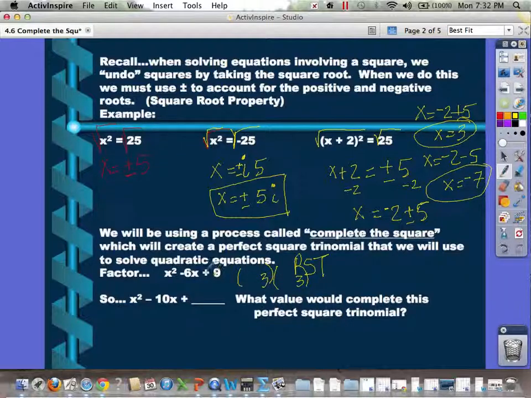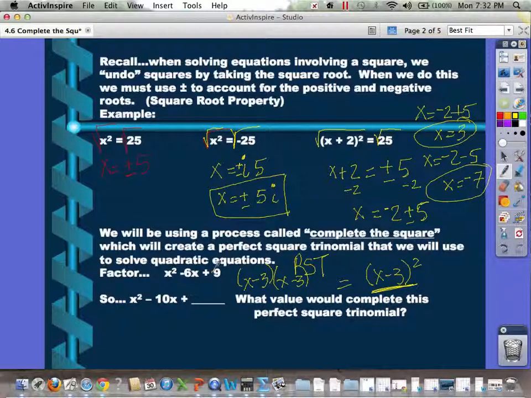Okay, and then I'll look at the signs. The signs have to be the same because there's a plus in the back and they both have to be negative. So that makes x minus 3, x minus 3, which most of the time you'll see as just x minus 3 squared. This makes a perfect square trinomial, okay? Because this was a perfect square, and this was a perfect square, and it worked out. Remember, these are the ones I told you have to watch, and sometimes they don't work, but these work.